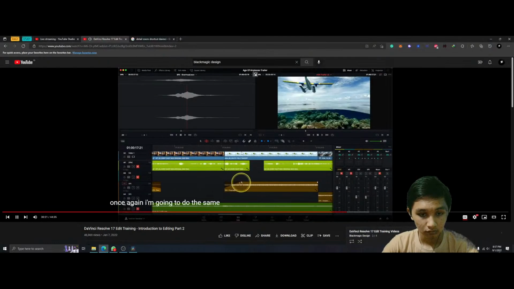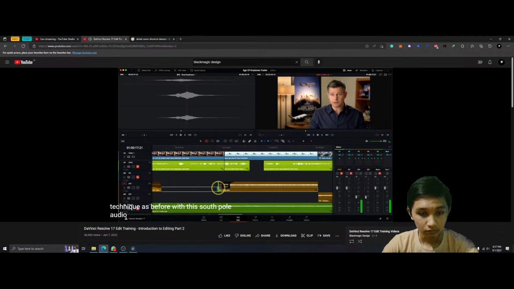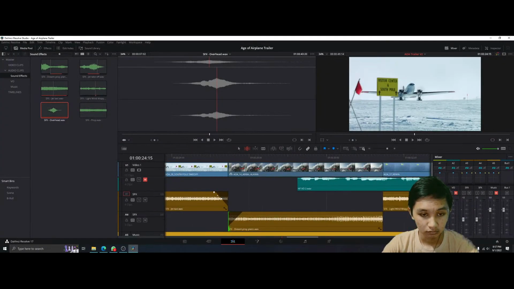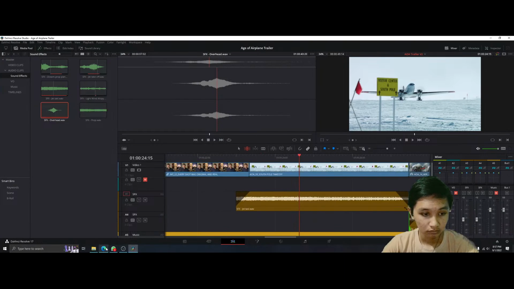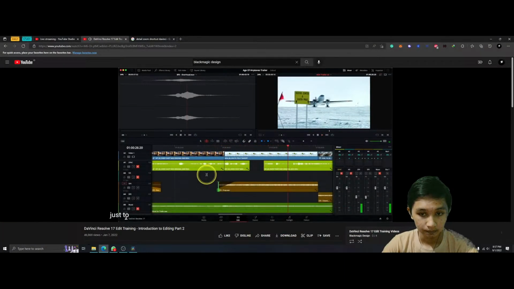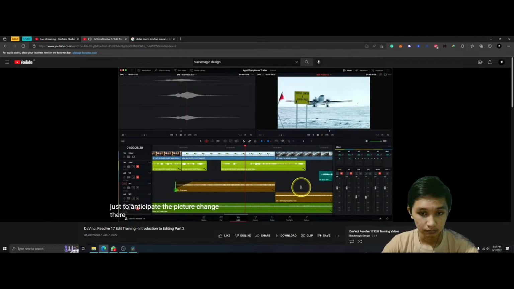Once again, I'm going to do the same technique as before with this South Pole audio. Tiny little fade in at the beginning, just to anticipate the picture change there.